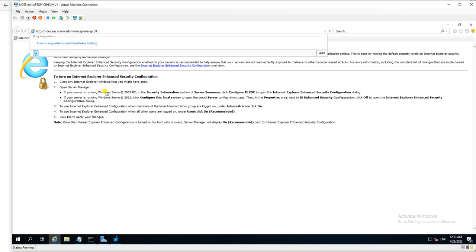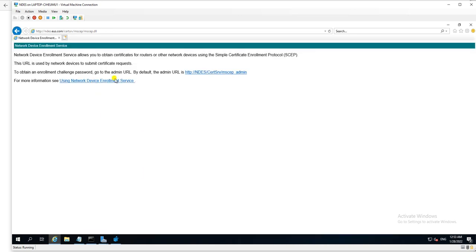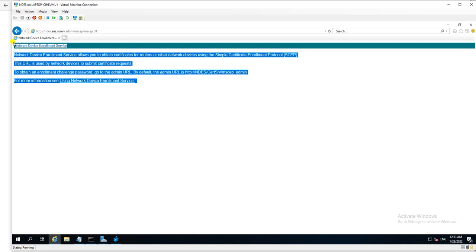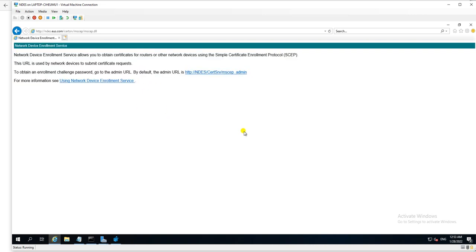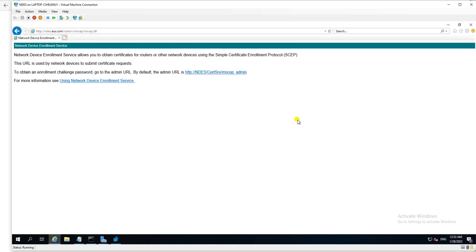So just hit this URL, and it will show you the output. If you see this Network Device Enrollment Service page, this is the NDES server. If you see this output, that means your NDES is working well. So now we configured our NDES server on this server, and NDES is working well. You can verify that with the registry value and with the URL as well.